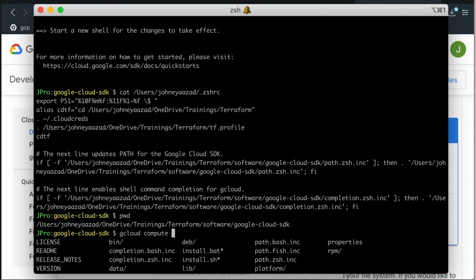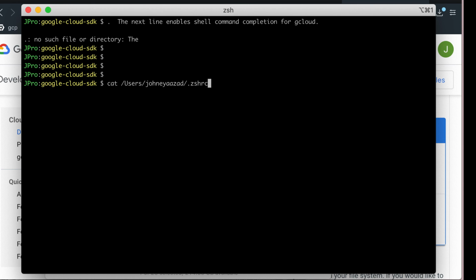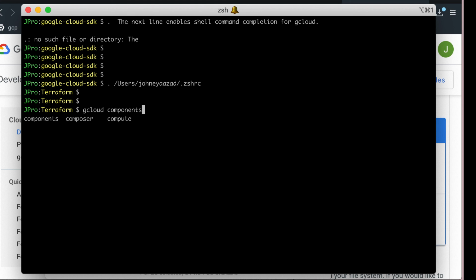And then basically these are just local files that it is displaying. Okay, now we're going to execute this file. And now let's do gcloud compute. And it actually now displays what you can use with the gcloud commands.